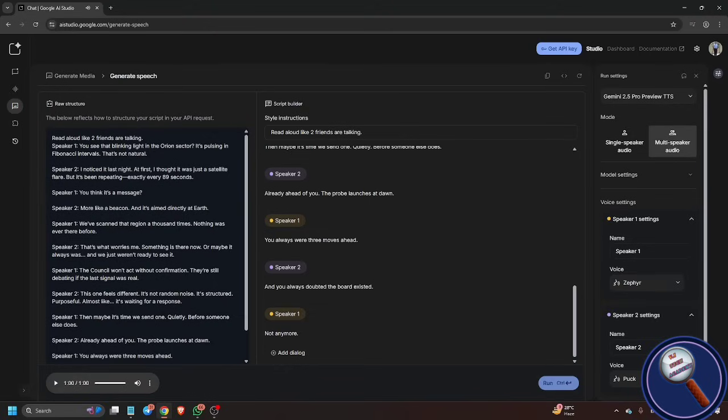Not anymore. Okay, so now guys, our audio has been generated. So let's see where you can see this audio. To see your audio, just press Ctrl+N to go to the end of the page. Then I'm just going up to the speaker 2 settings region. From here you can choose the speaker 1 and speaker 2's names and their voices. And then if you click on the run button again, the prompt will be run with your new settings and the audio native speech will be generated.